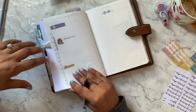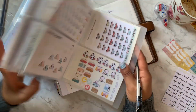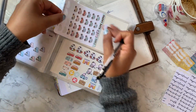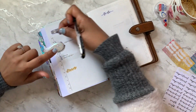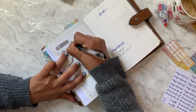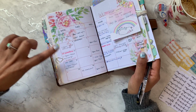Okay, so I actually had to take my car for an MOT on Friday, but the guy couldn't do it. He said his person called in sick, and so he has given me a new appointment for Monday. So my husband and I are going to drive together, and then he's going to bring me home in his van. So I need to drop off the car for MOT, and then I will need to pick that up at some point later. That's not a problem. Marked that, mark that, mark that.